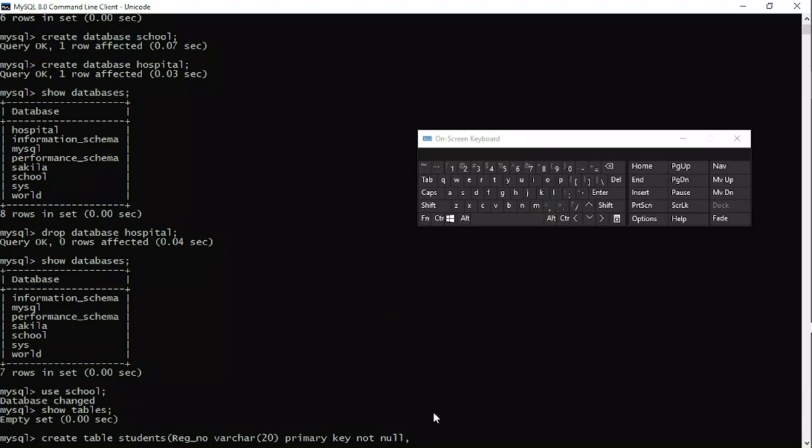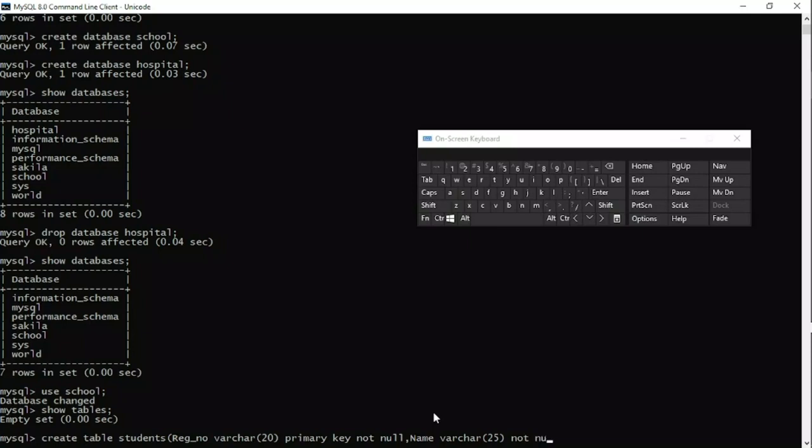And then we can have the name of the student. The name is also a character, so varchar, let's give it about 25. And then should not be null.